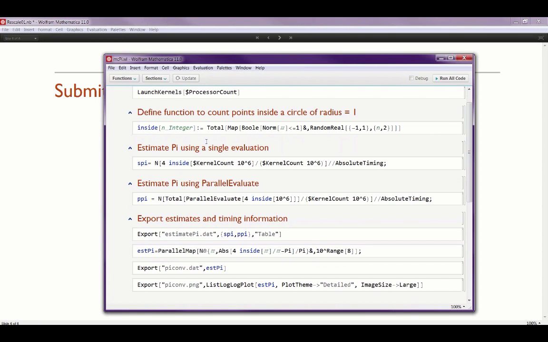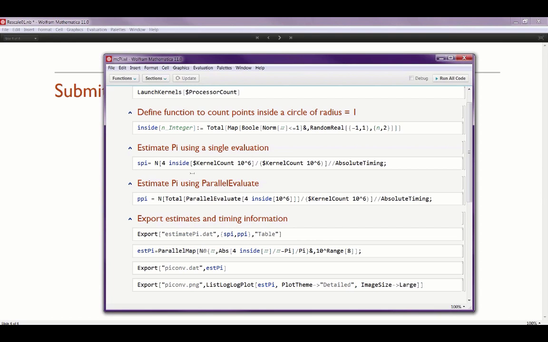So I should back up a little bit and tell you what in the world I'm actually doing with this. I'm going to do a Monte Carlo simulation to estimate the value of pi. In order to do this, I'm going to drop down a whole bunch of random points between -1 and 1, in pairs, and then find out how many of those are within a radius of 1. When I look at the ratios, that'll give me an idea of how to estimate pi.